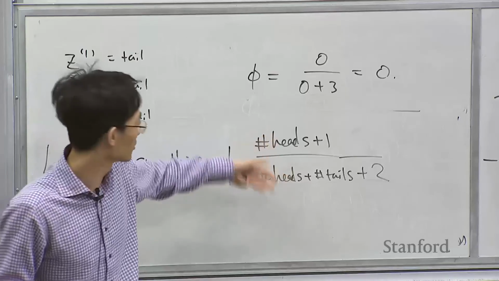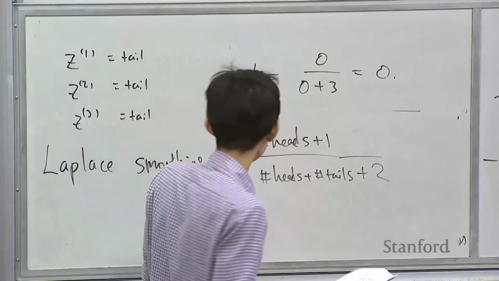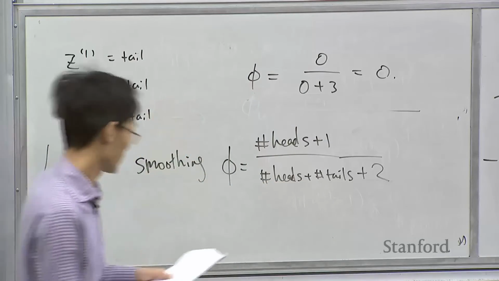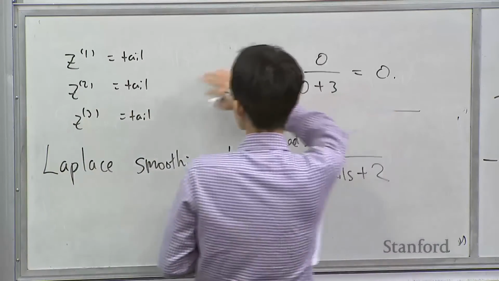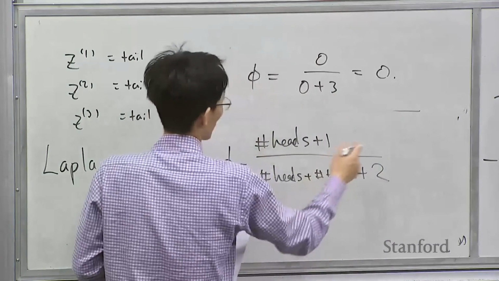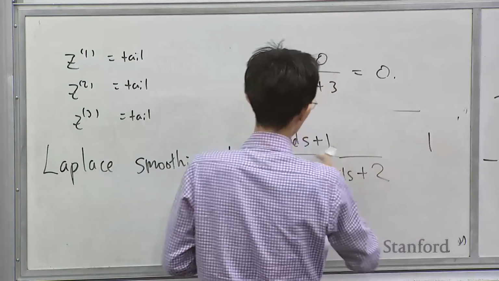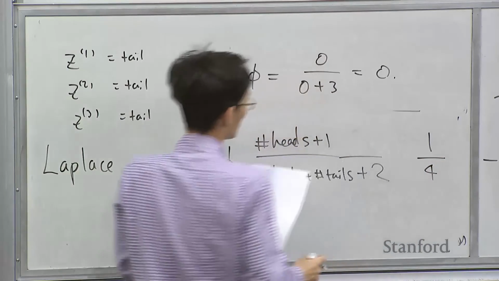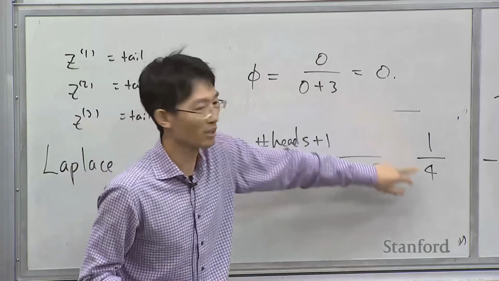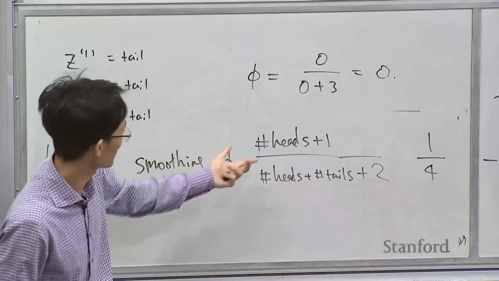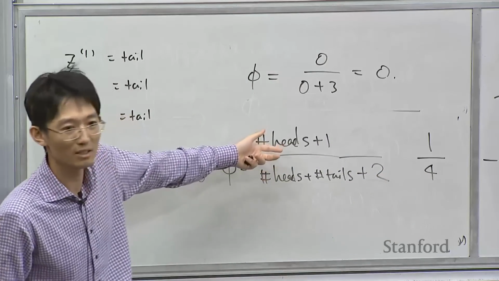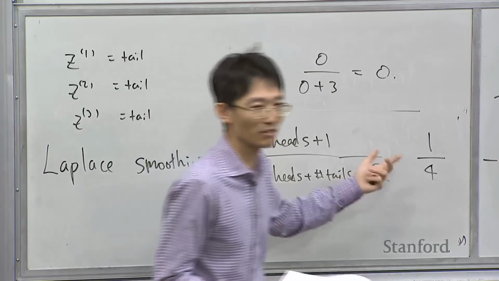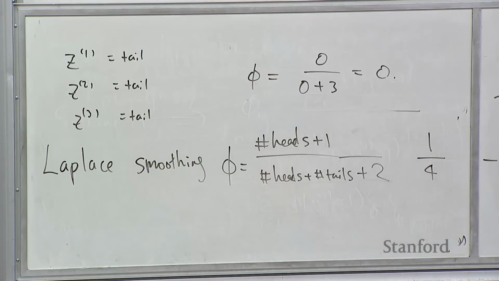I didn't tell you any mathematical justification for this formula. Actually, if you really look into the literature, there are mathematical justifications. So far, I'm just telling you the formula. But it would solve this problem, at least to some extent, because for this particular case, you are going to get 1 in the numerator and 4 in the denominator. So instead of getting 0, you are getting 1 over 4. So you still say the chance to see the head is pretty small, smaller than the chance to see the tail. But you don't have a very extreme estimate.